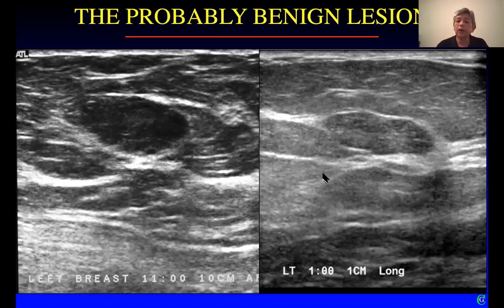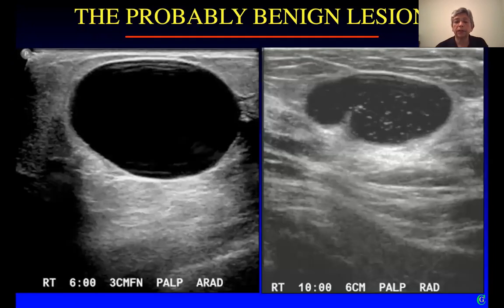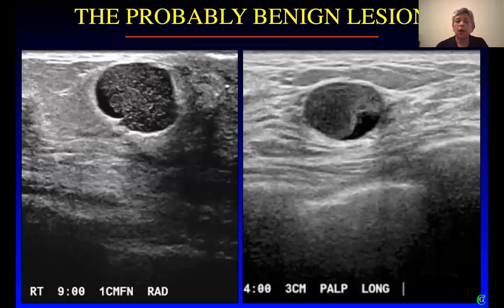If you're doing screening ultrasound, it is this type of lesion here that's appropriately followed at a 6 month interval if you have no prior studies. A simple cyst, lots of posterior acoustic enhancement, circumscribed margins, in comparison with a complicated cyst where, if you don't have the comfort level to call this a BI-RADS 2, you can certainly do a BI-RADS 3, probably benign, or complicated cysts that look like this, where you have an abrupt interface.